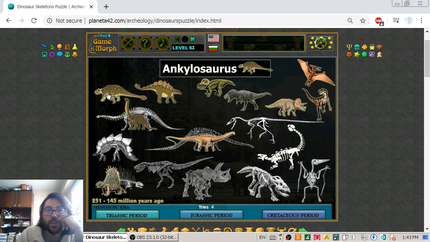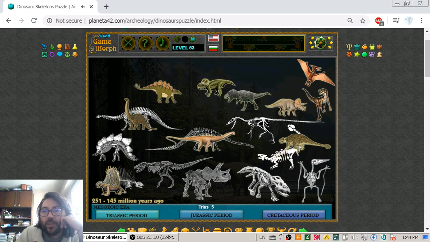And let's see. We have the Ankylosaur. The Ankylosaur has this interesting thing on his tail, which will help me find its skeleton. There it is. We got the Ankylosaur skeleton.